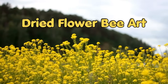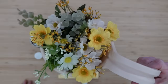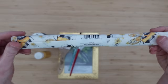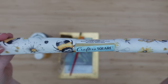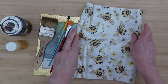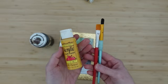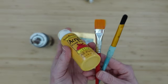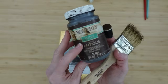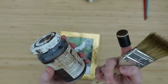The next one is a dried flower bee art. I struggled with the proper name for this. Here are some little wildflowers I have off of other projects, and this is some beautiful bee fabric I got from the Crafter's Square — kind of watercolor. I love it. I'm going to use some King's Gold, which is kind of a goldish yellow color, some paintbrushes, and my antiquing wax brush and a little finger dauber. I love my wax — it's well loved, as you can see.